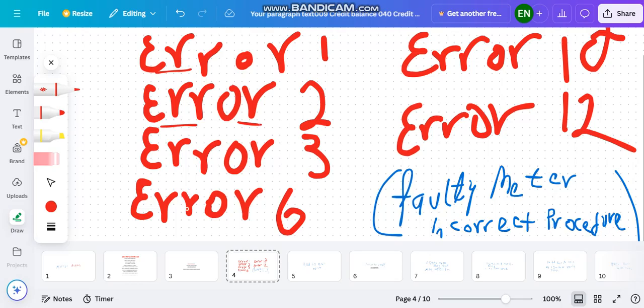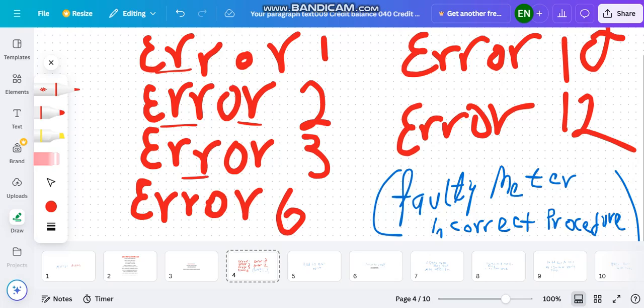For error 3, this means that there's a power diode failure. What that implies is that there was an excessive forward current or a large reverse voltage on your meter. For this one, you don't really need to contact them. All you have to do is contact an electrician or a technician to fix it, except otherwise, then you can contact them for assistance.